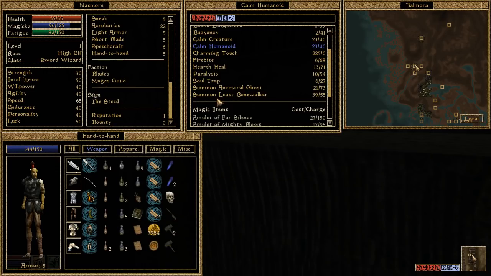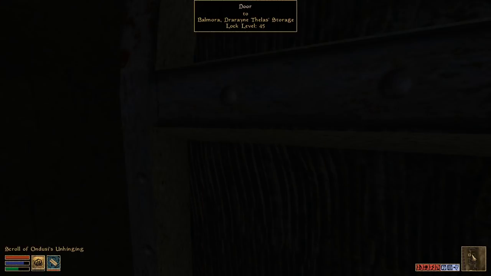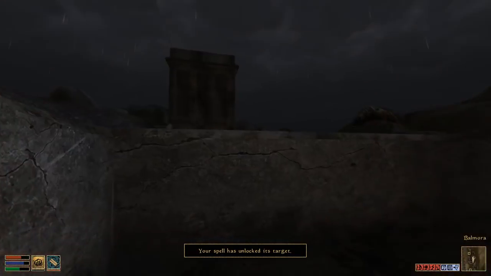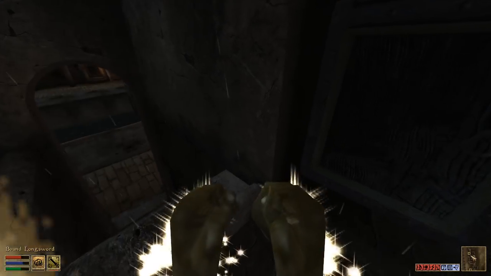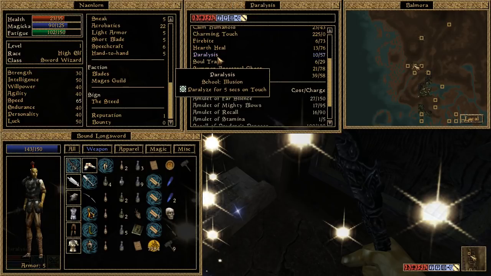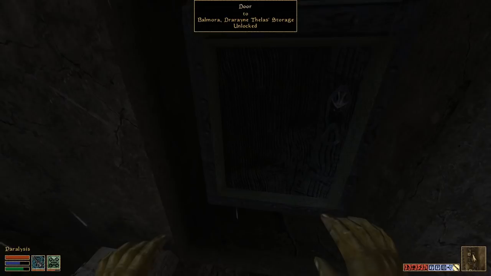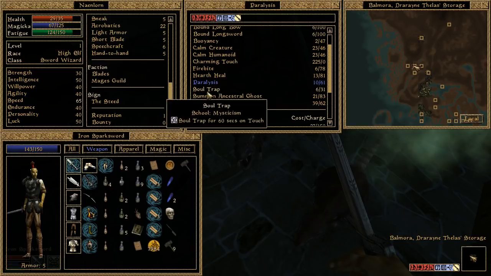However, I do have a scroll. And it might work or it might not. It's kind of random. What am I doing? I wonder if I can paralyze one of them. I can. Now I have the wrong sword.